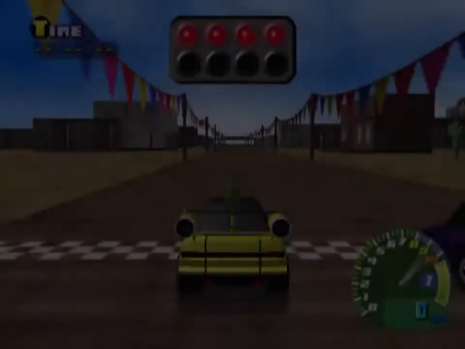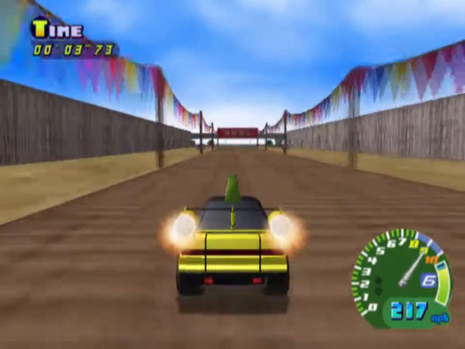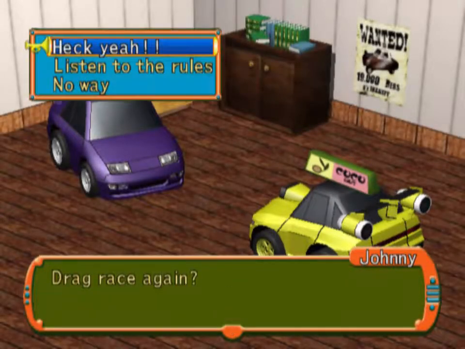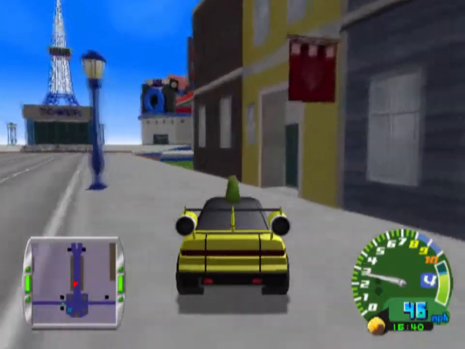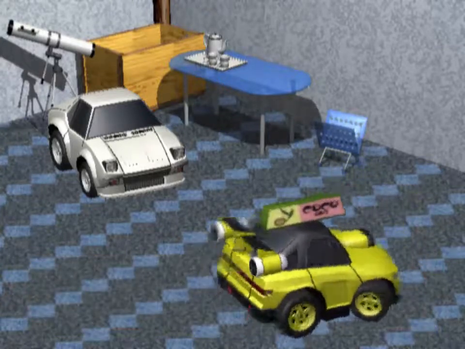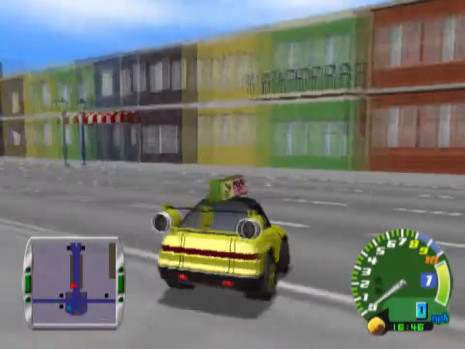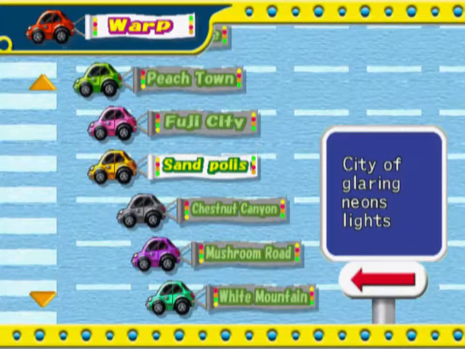Let's drag race again, since we're already here. Just because I got faster tires and stuff, so maybe I'll even beat my previous record. I wonder what my previous record was. I guess it was better than that. Okay, never mind. Oh. No, Bob. Go see it. Was this really it? It didn't have an awning, so I didn't think you could go in it. Oh, well, we're done with Sandopolis. And that means it's time to go to... just not getting it.